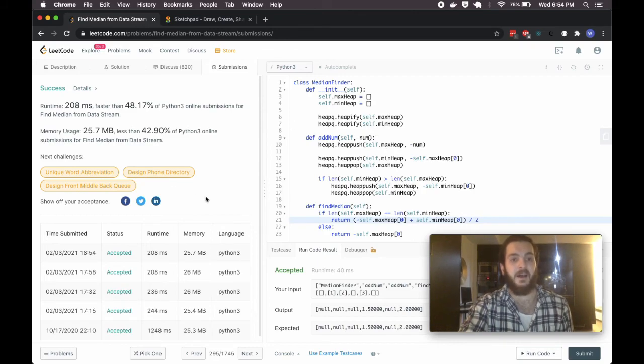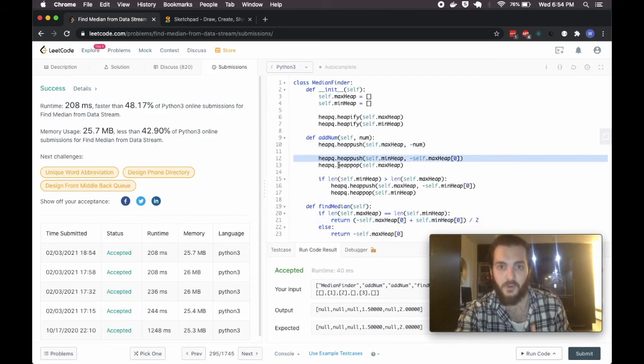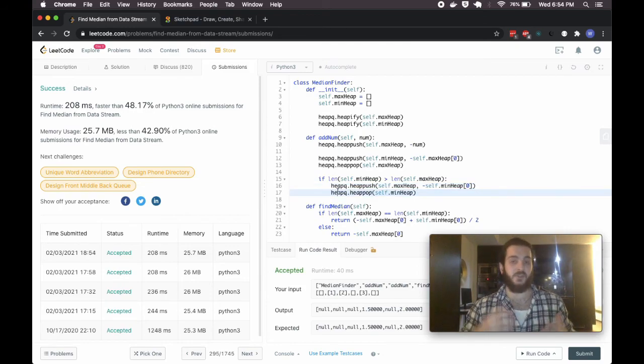It is. All these runs, don't worry too much about the runtimes here because the solution is an O of n log n solution. It's a logarithmic solution because at most we do 1, 2, 3, 4, and 5 operations to a heap. So either pushing or popping, which would be 5 times log of n or log of n every time we need to add a number.